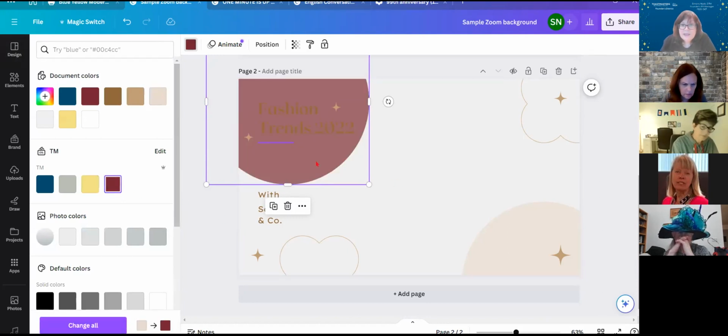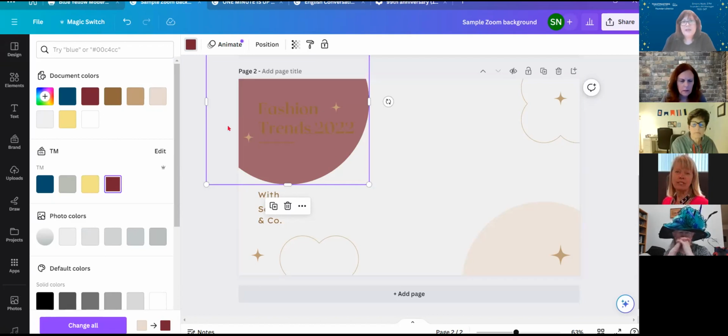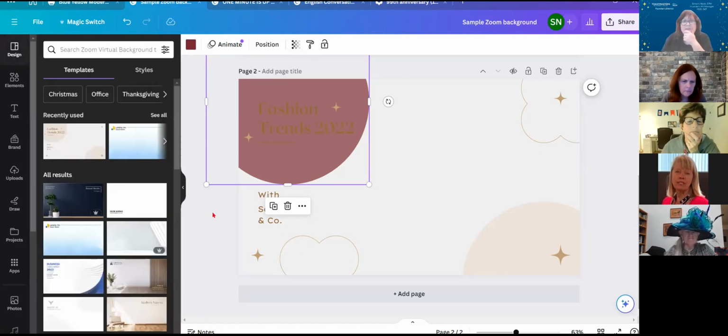Now, in this case, can you see that the color, that circle looks a bit off? Something's wrong with it. That's because it's semi-transparent. When I saw that, I thought, what's wrong with this color? That's not the color I was expecting.